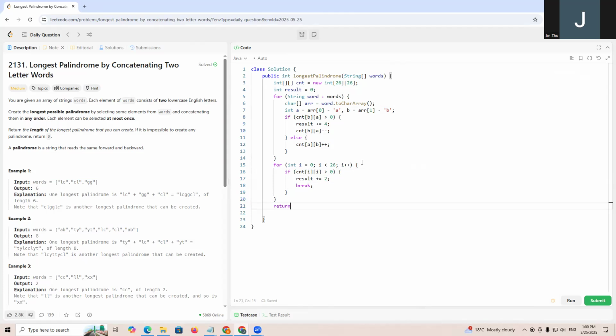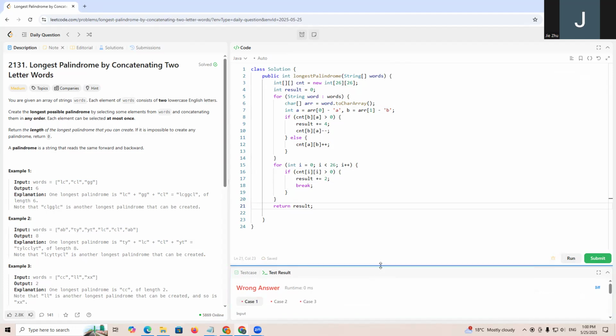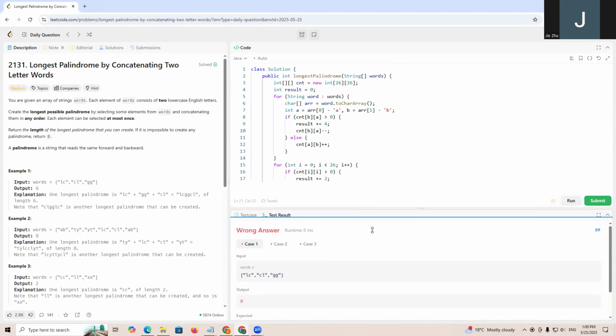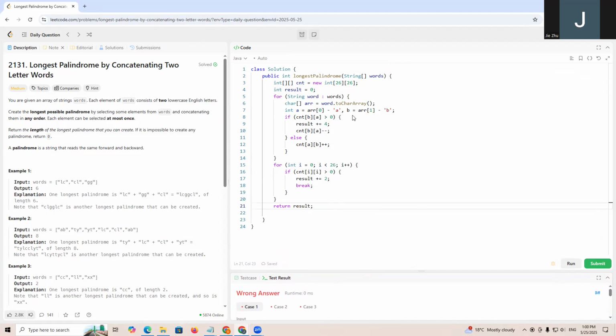Then return result. This is also minus a.